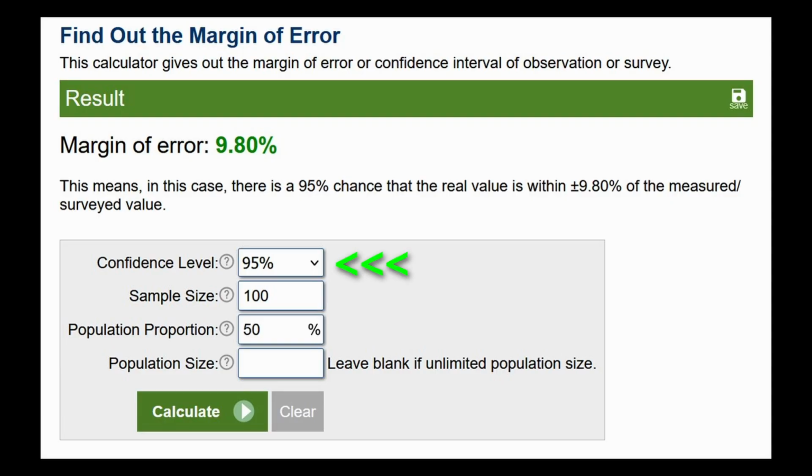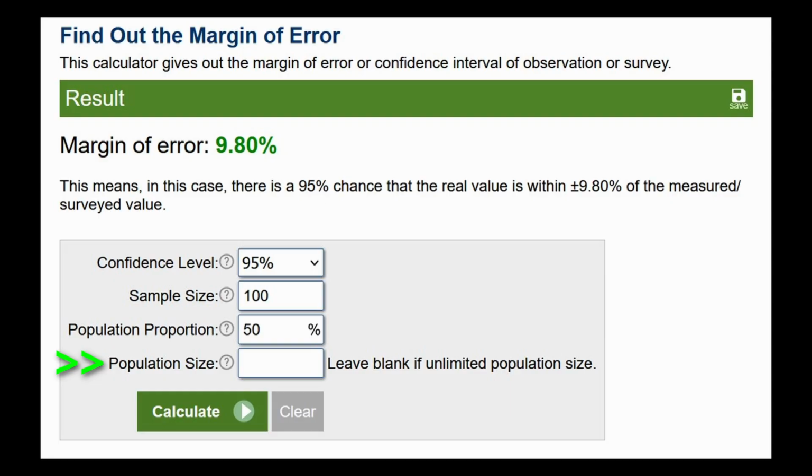Okay, 95% is the confidence level. This basically tells us the results we get here will be valid on average 95% of the time. This is a very common, very high standard of accuracy and reliability. Okay, sample size is the number of runs, 100. Population proportion is the actual number of drops we get in those 100 runs expressed as a percentage of those runs. So let's say we get 15 drops out of 100, that's 15%.